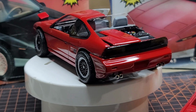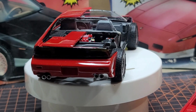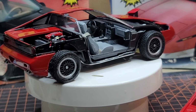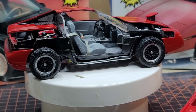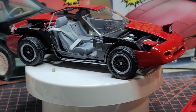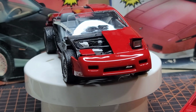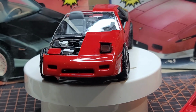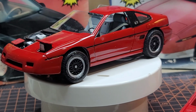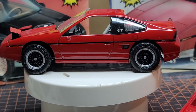I mean, I really can't fault MPC for that, even though the wheels and tires don't sit anywhere near the way they should, which on any future builds I do of this car, that will be addressed and that will be fixed. But as you can see, the kit does not come with seat belts. That's something I added, and as I said, it's a pretty good representation of the Fiero, apart from the stance of the car and the offset of the wheels being wrong. It actually is not a bad looking kit.